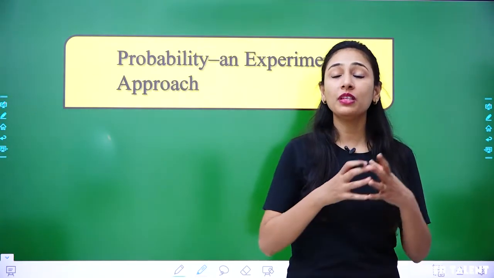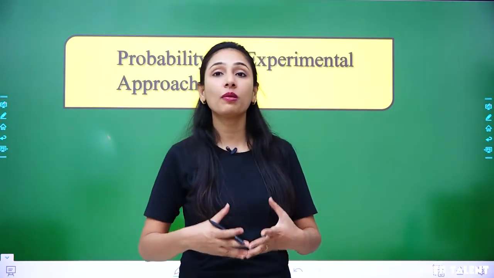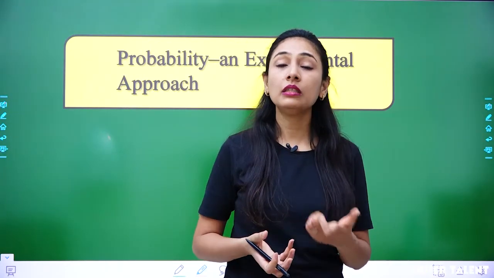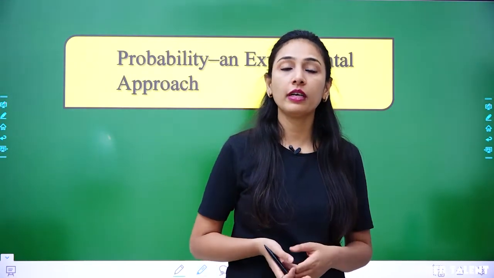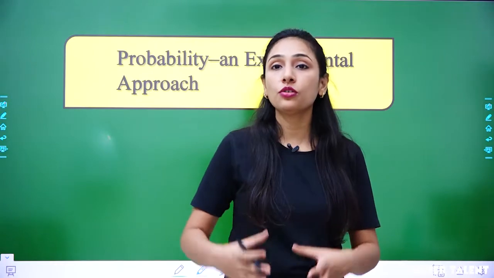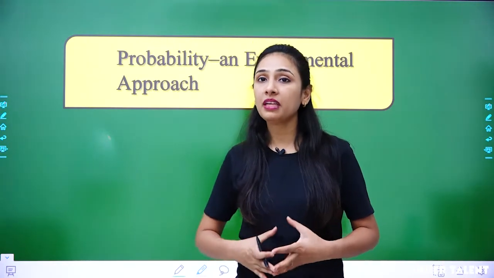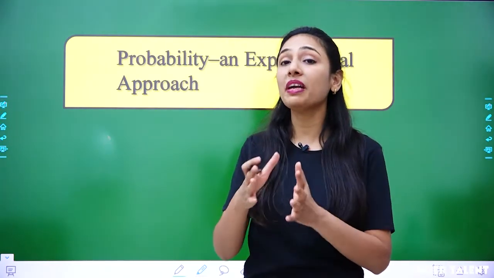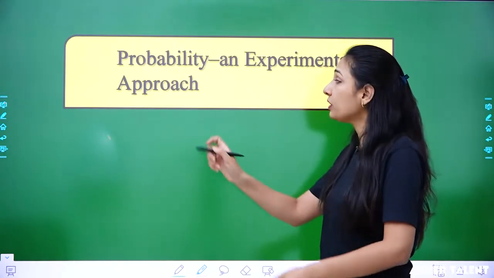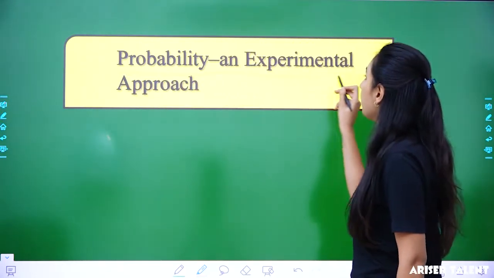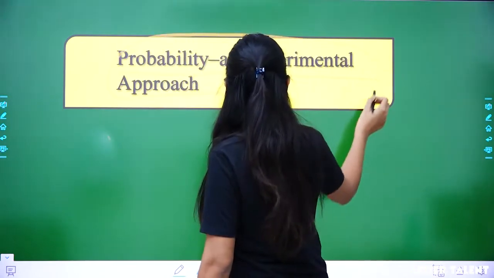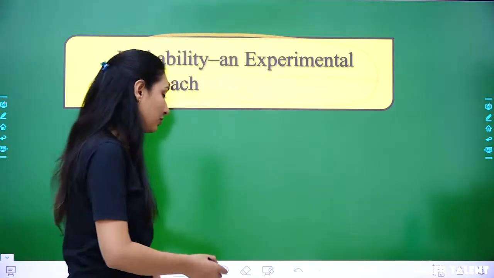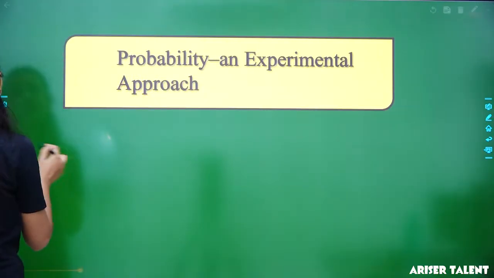So students, in the previous section we had talked about what probability is, the certainty or uncertainty of having some event or not having the event. Basically what probability is, what its basic use is, and why we are studying probability in mathematics. The third thing was a brief idea about the experimental approach of probability. So we were reading this as probability and the experimental approach. We are going to talk about this in today's lecture, and we'll perform some fun activities. Are you ready for these fun activities, students? Right.